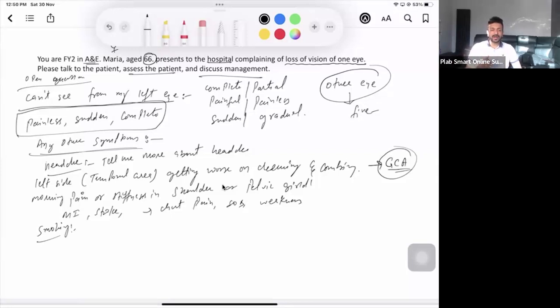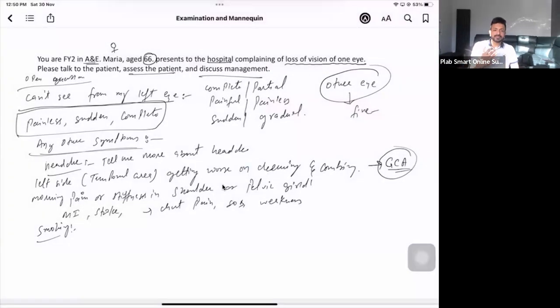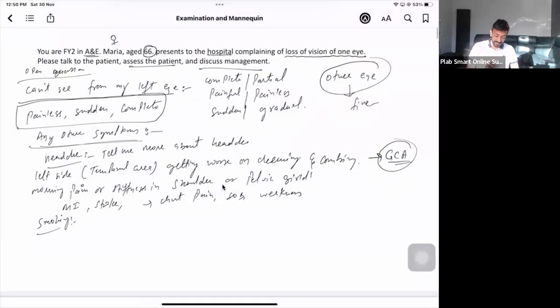I've seen a lot of candidates wasting 2 minutes asking, have you been diagnosed with a medical problem? Any medication you're taking? Any allergy? Any surgery? Any hospitalization? Any family history? Do you smoke? Do you drink alcohol? How's your diet? How's your physical activity? Come on, she has lost the eye just half an hour ago, and you're asking these questions. It is not going to make sense. So please do not waste your time. We need to understand the seriousness of the problem and act fast in these situations.